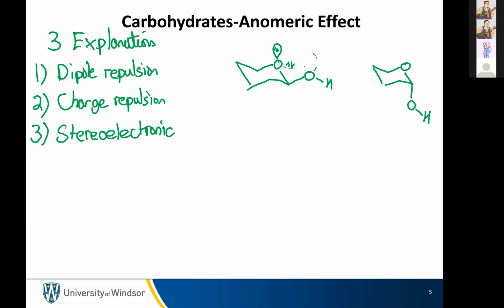even for me. The convention I'm using here is the same as the wedge and hash convention that you see. So a darkened lobe is coming out towards us. A dotted lobe is going back into the page away from us. So if we draw that, we have where the lone pairs are on our two oxygens.